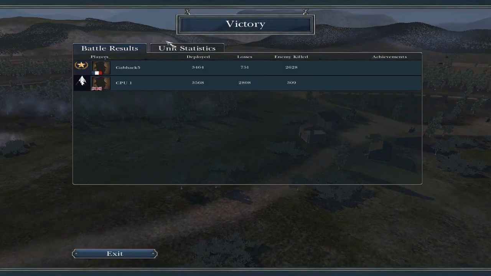So it was a clear victory, as you can also call it in Rome Total War. So I deployed 3,464 guys. The enemy deployed 3,568 soldiers. I lost 751. They lost 2,808. I killed 2,628 and they killed 309.